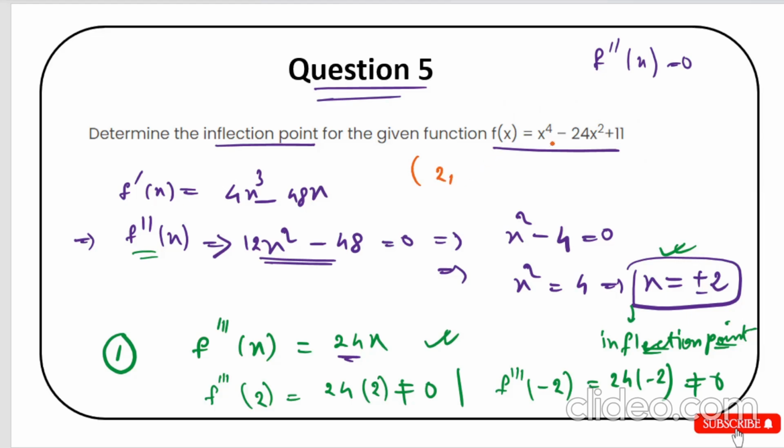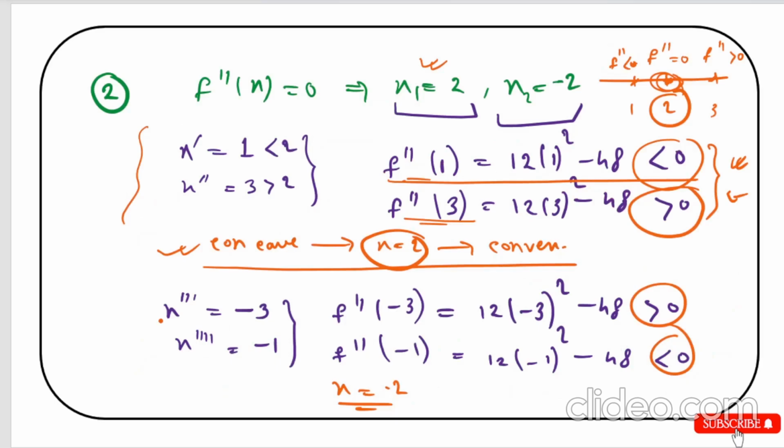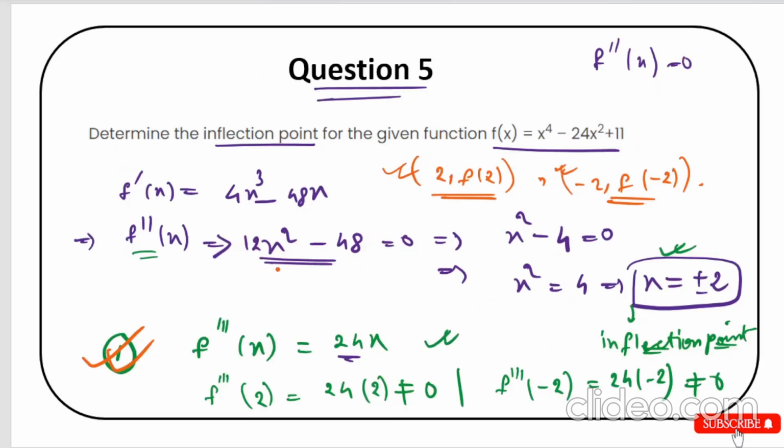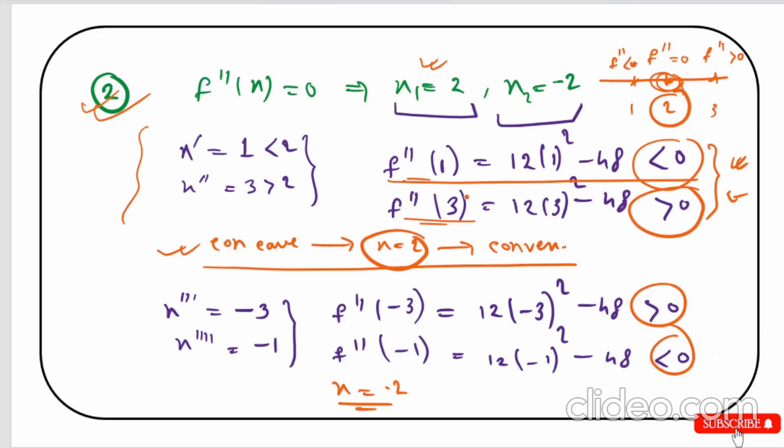One is x equals 2, and if you put this value in the function, you get the y value. If you want to know the xy coordinates, you have to write it in this way: calculate this, put 2 here and write that value here. And another point is x equals minus 2, right? So these are the two inflection points that you have. And I gave you two approaches for knowing that they are inflection points. One way would be to simply find the third derivative and see whether at this particular value it is 0 or not. If it is not equal to 0, it is an inflection point. And another way is taking the values. I hope this is understood.